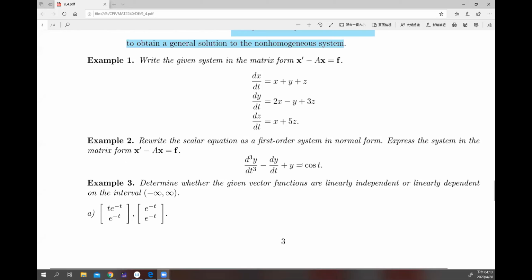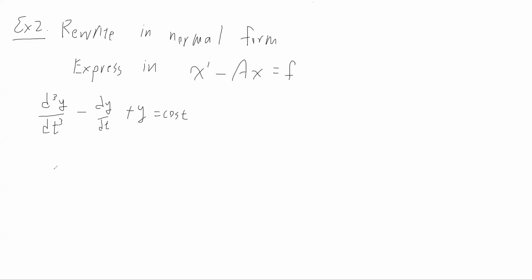Right. So first, you're going to notice that this is actually non-homogeneous, right? We have some function, cosine t, in fact, on the right hand side, and let's see when we convert to the system, is it going to be homogeneous or non-homogeneous? Okay. So the technique we are going to use is we're going to introduce a bunch of xi's to substitute for all the y primes. It's in the notes earlier. Let me show you in a second.